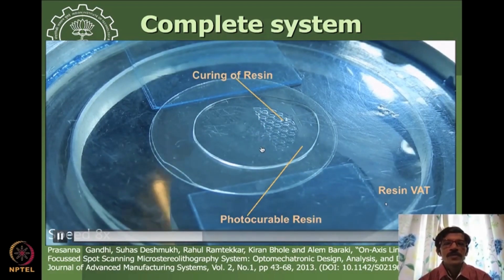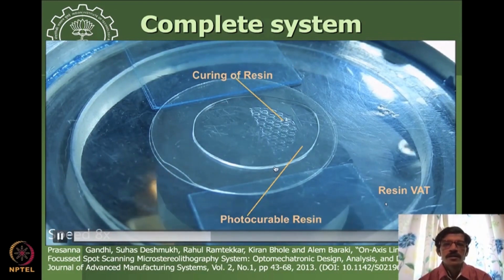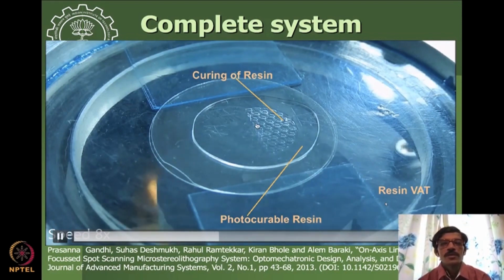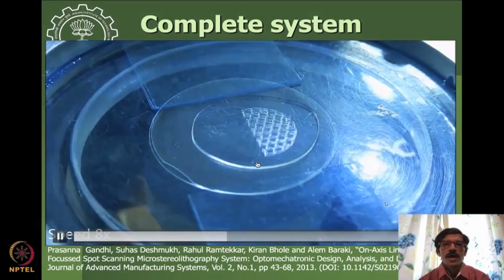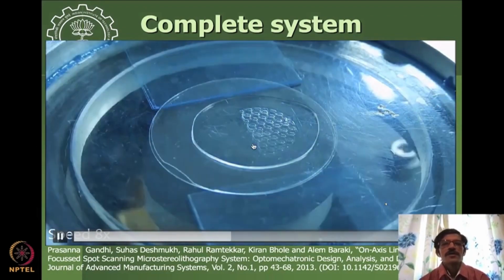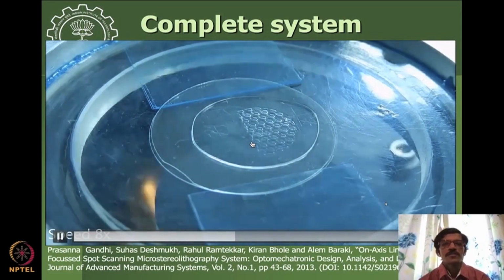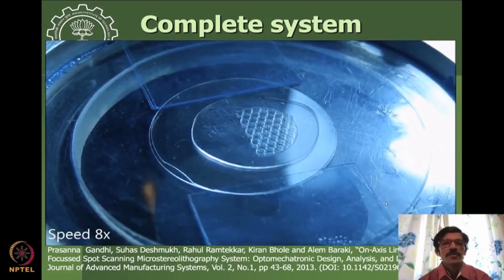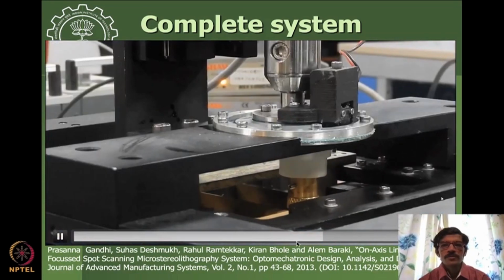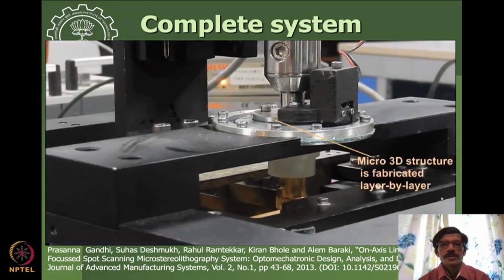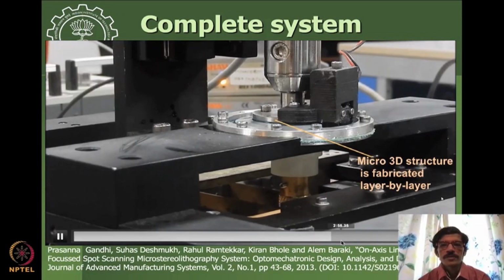once it is fabricated, it will be pulled off the bottom resin vat, and then the next layer of the resin will come between the fabricated layer and the bottom surface. Okay, and once that happens, you'll have the next layer preparation done, and the next layer can be fabricated in a similar kind of a way. Okay, so let's move on to this and see some of the components which are fabricated now with this printer.